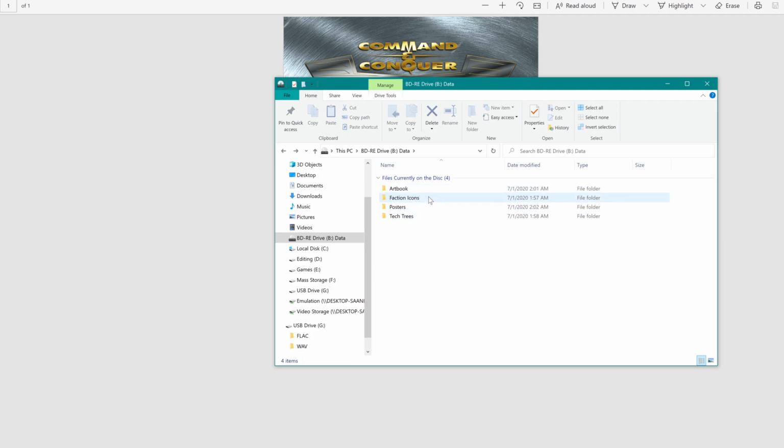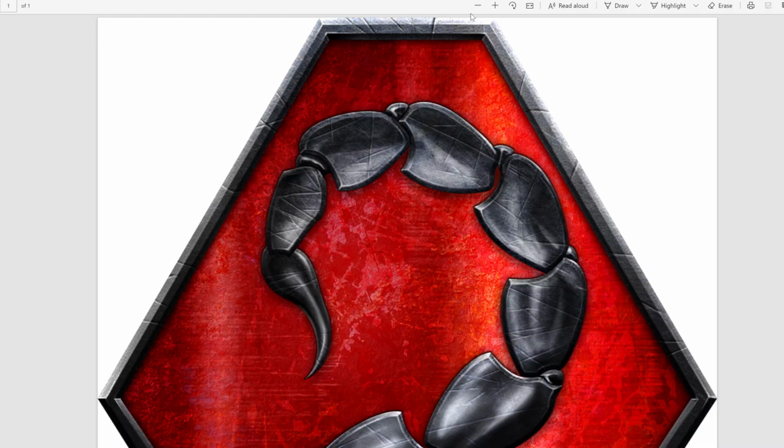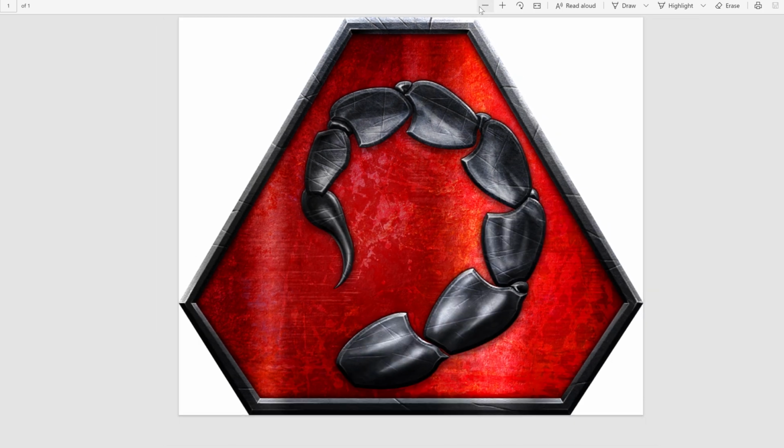Okay, next up, faction icons. I kind of like how we're working our way from the bottom up here. It's kind of cool. I like it. Dude, look at the Soviet logo. Why is the Soviet logo like 150 megs and the rest of them are like 5 megs? What's going on here? They're still really high quality despite being smaller. That is cool.